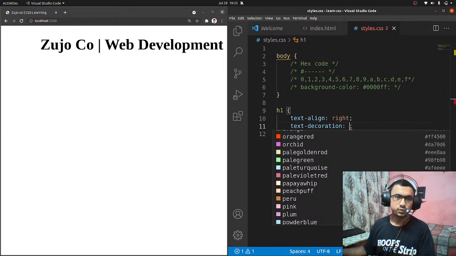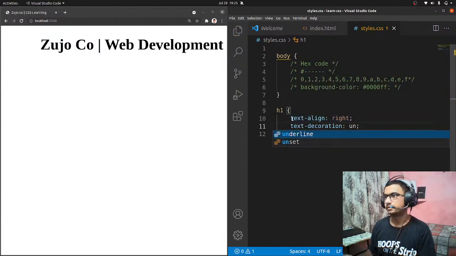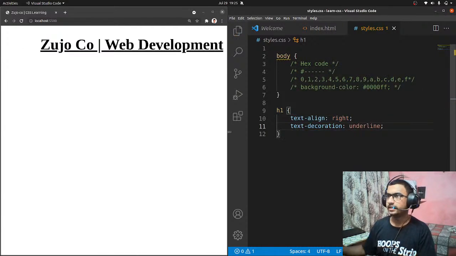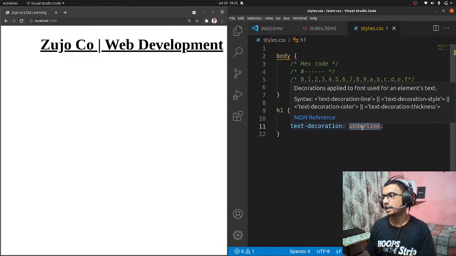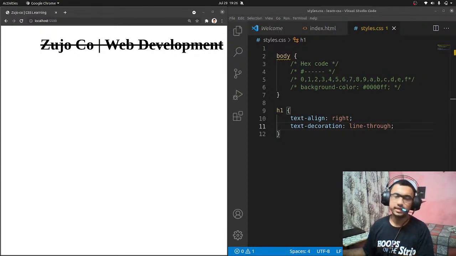Let's cover a couple of things. I want to give it an underline. If I press enter, then it will have the underline. And we can have other things like line-through, which means a line will cross through the text. So these are the things that you can add with text decoration. That is a very cool property when it comes to real world applications.